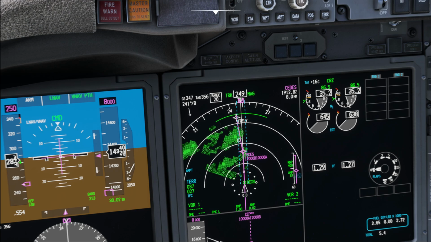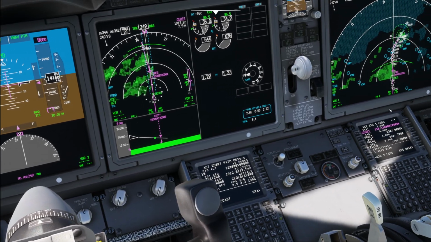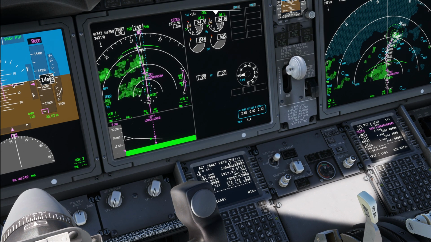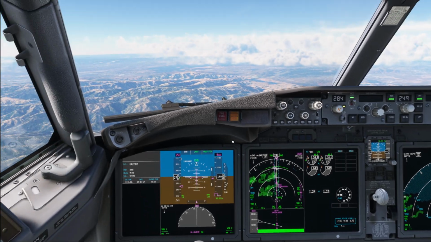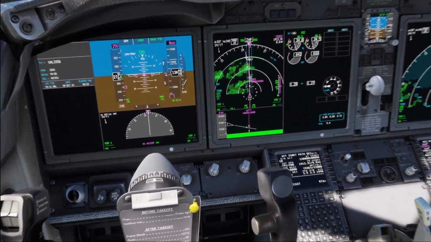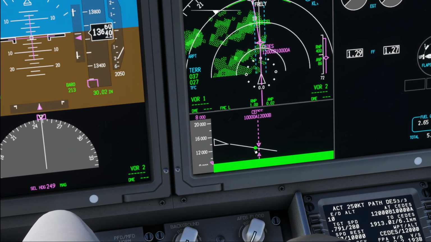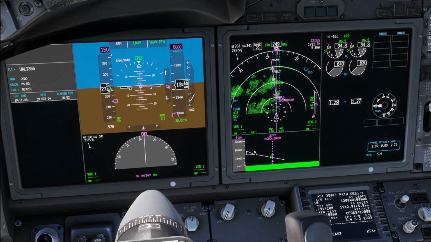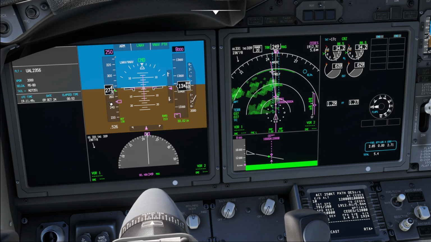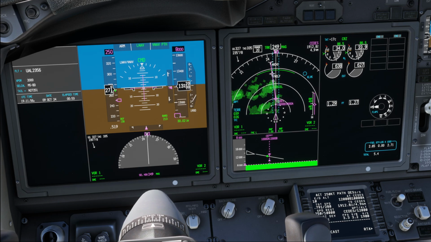Looking at our nav display, you can see we've got the decel point indicating over here. And this is basically the point where the aircraft tries to decelerate to the next lower speed restriction. In our case, that is the 250 knot restriction over at CDES. I will help the aircraft a little bit with the speed brake, but you can nicely monitor the deceleration on the vertical situation display. The green dot that you can see on the line down here is the point where the aircraft calculates that you are going to reach the target speed selected on your airspeed bug. So that is a very useful feature in order for reducing your airspeed.